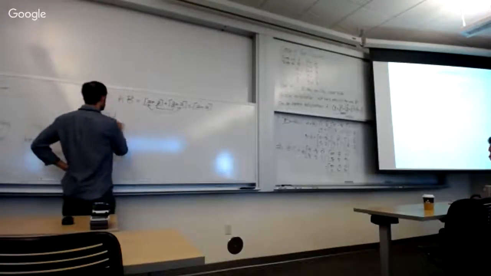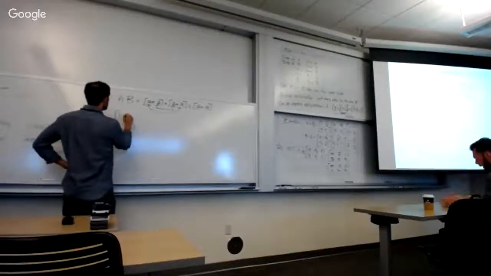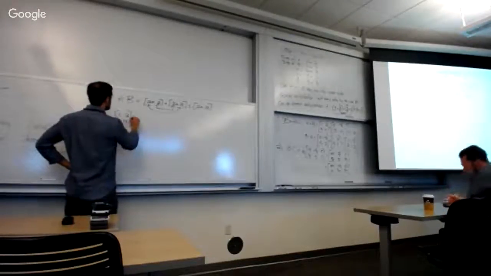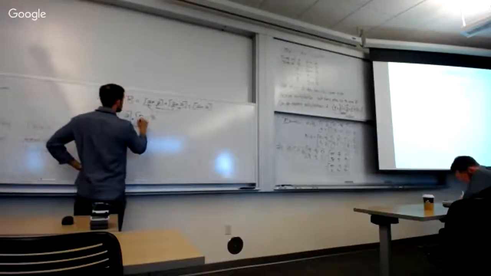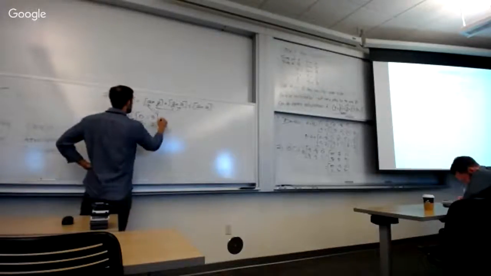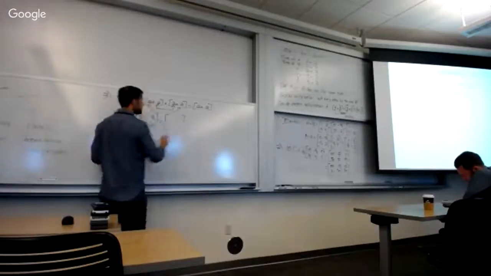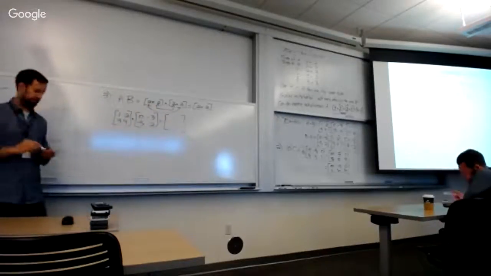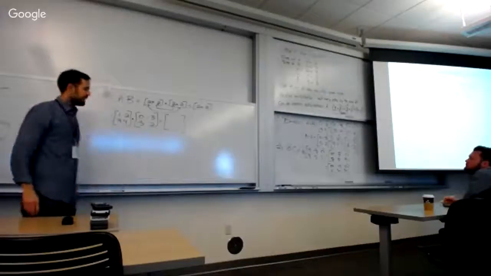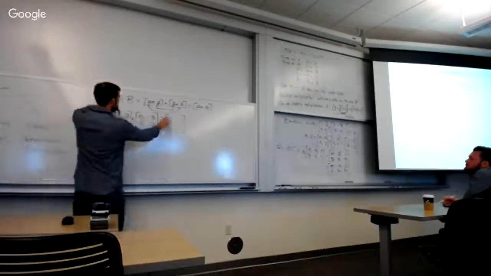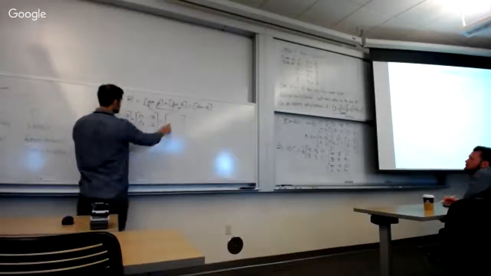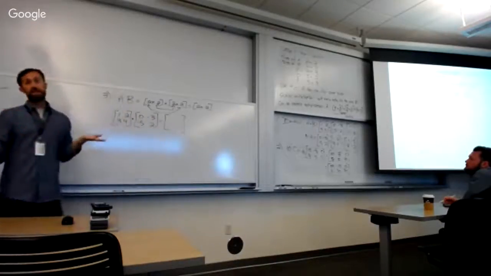So I'm going to write it down, even though we're not going to do it by hand. If I multiply the matrix 1, 2, 3, 4 times the matrix 0, negative 3, negative 5, 2, I know I should get another matrix that's 2 by 2. Now the question is, what are those answers? The naive thought would be that you just multiply entry by entry, like 1 times 0 is 0, and 2 times negative 3 is negative 6, and 3 times negative 5 is negative 15, and so on. But that actually is not the answer.